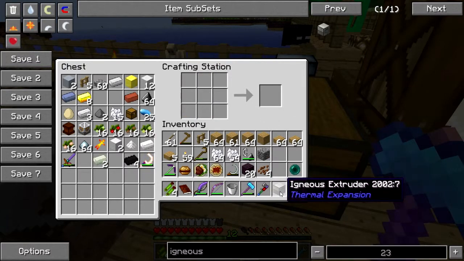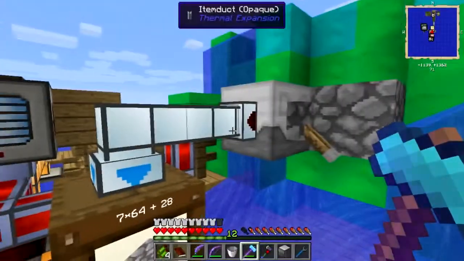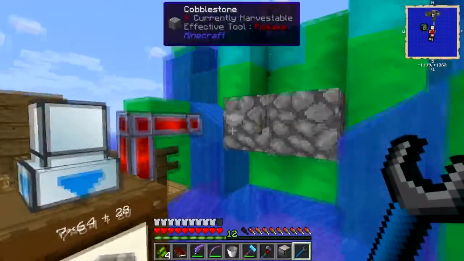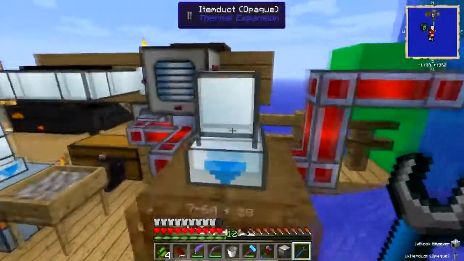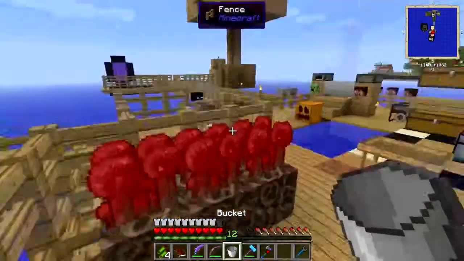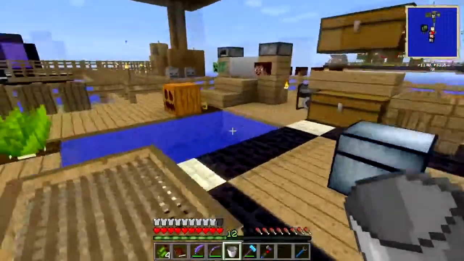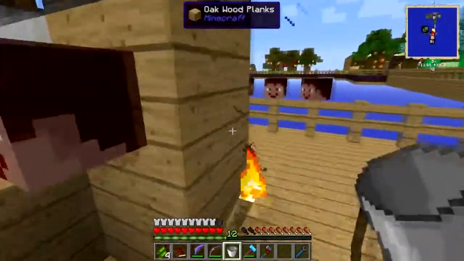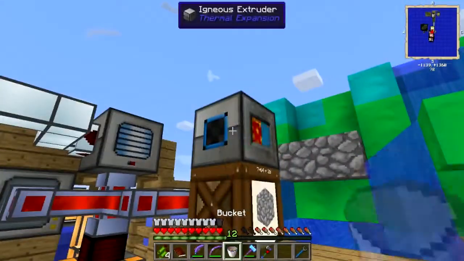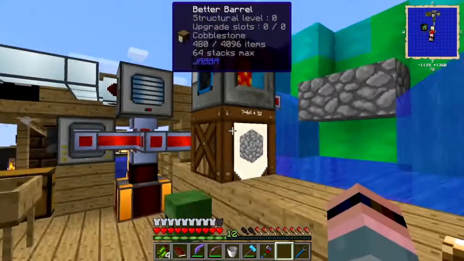Okay. So. I can now... Where's my crescent hammer? Is right in my hand. We can formally decommission the green machine. We will leave it up for historical purposes. But I'll just park the igneous extruder right there. Grab a bucket of water. In you go. Grab a bucket of lava. There you go. And it should be spitting out the bottom.